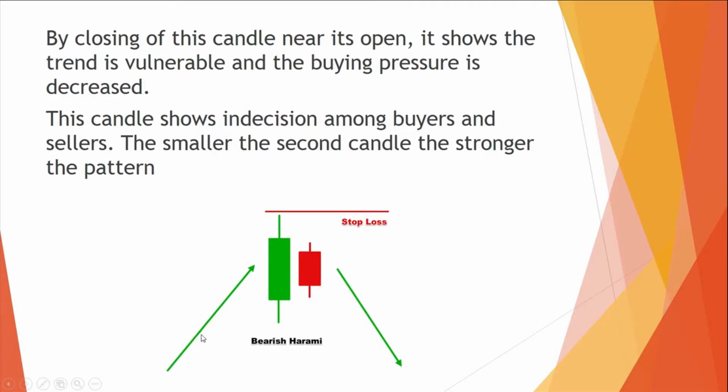So we see that there was an uptrend, and then there was an indecision amongst the buyers and sellers, which shows that there is a possibility of a change in direction, which will now be a downtrend. It can be an uptrend because there is a big indecision here, which happens when this candle opens between the body of the first candle here. So we see that there is a reversal of the price.